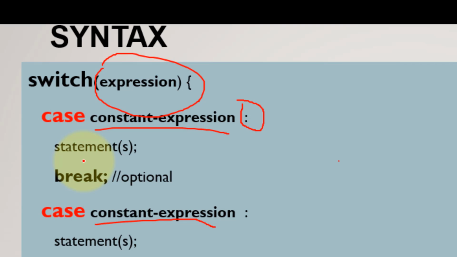When the variable being switched on is equal to a case, the statements following the case will execute until a break. When a break statement is reached, the switch will terminate, and the flow of control jumps to the next line. It will stop performing on this part, then we'll proceed in here.